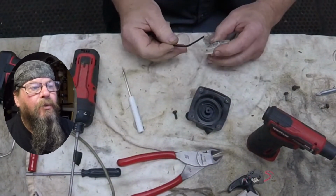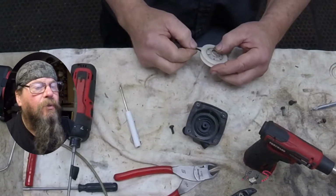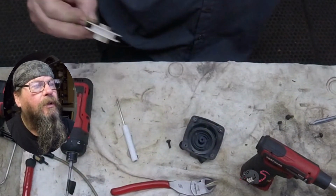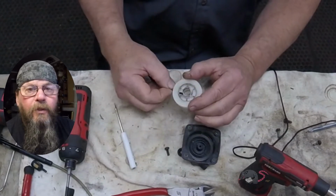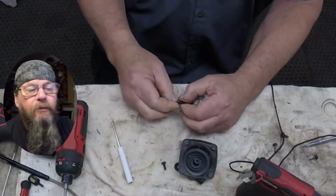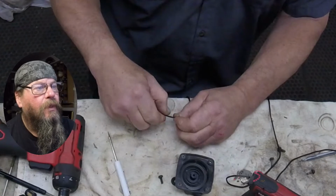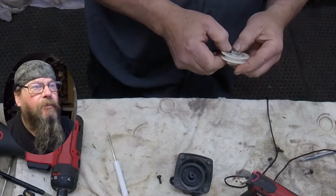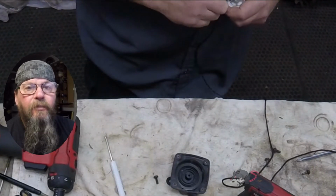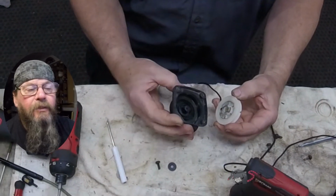So you saw we removed the old piece of rope from the pulley, and we're going to take a fresh piece of rope the same diameter. That's important, and we're going to put it right back into the same hole that the old piece of rope came out of. One overhand knot in the end of the rope, and we'll pull it tight in the pulley. Make sure that the knot is not standing proud of the level of the pulley, or it'll drag on things.